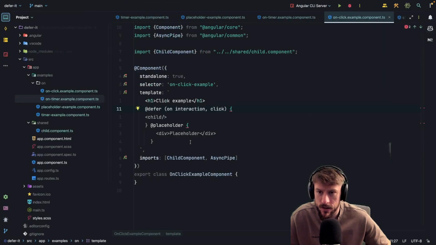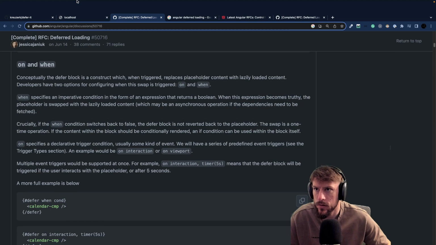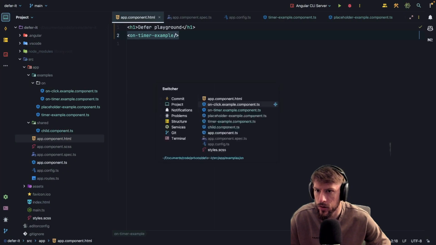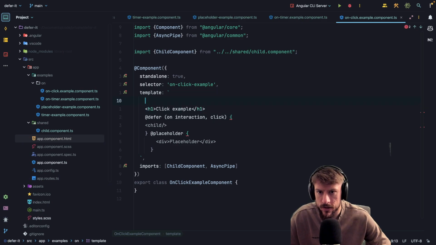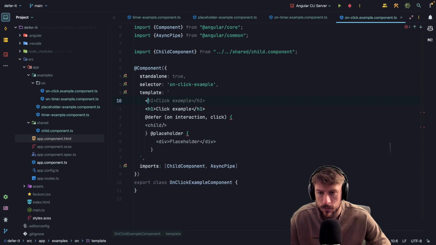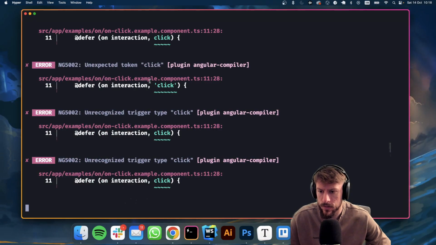Let's go again quickly back to our previous example, the on timer example. Can we render that? No, because we broke something here. Let's just uncomment this.